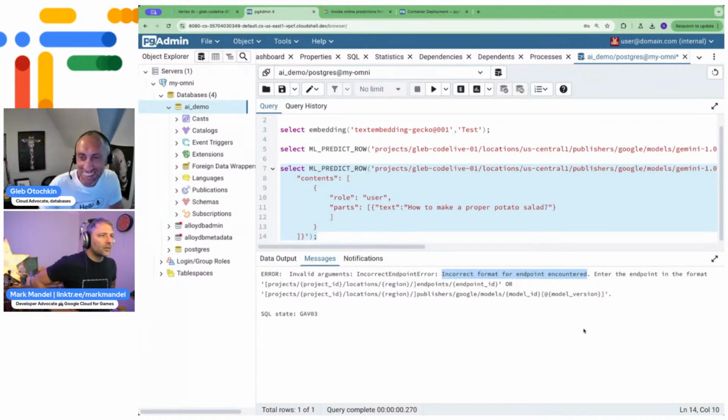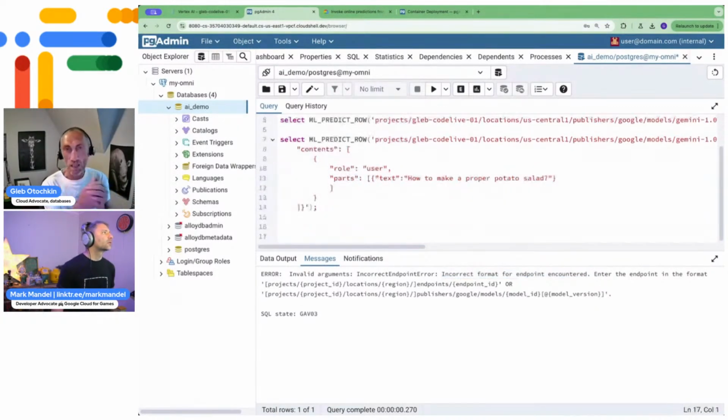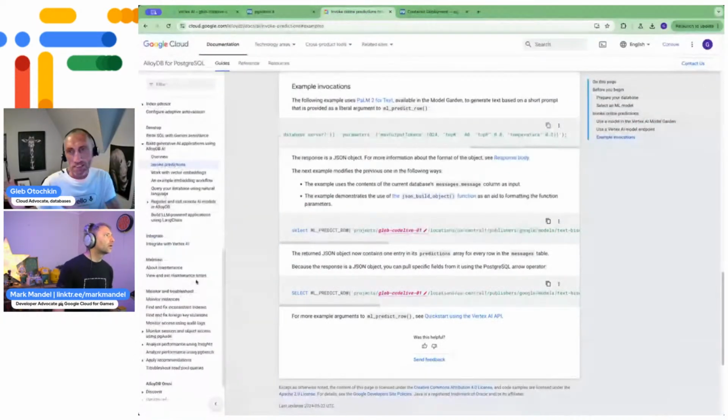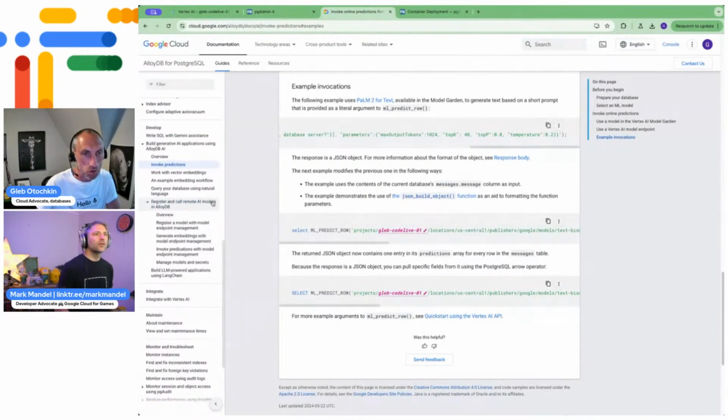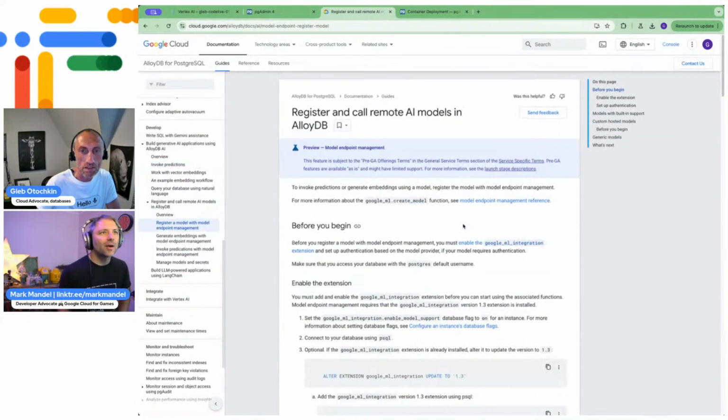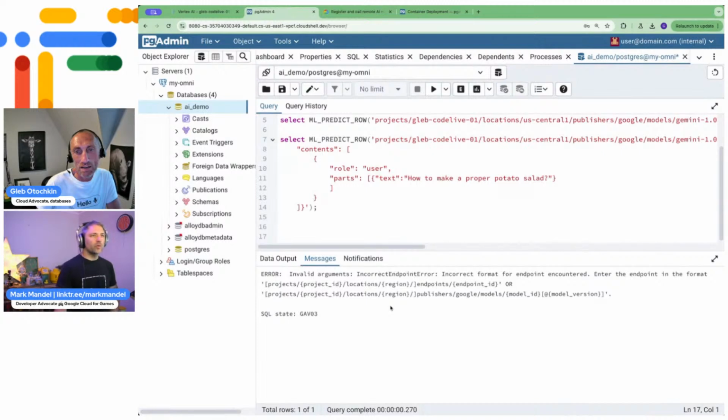I don't know why it is going this way, but that's what I was getting all the time. Interesting. Yeah, so I was getting it a long time ago when we got Gemini and I tried. So let's go and try to enable the actual new engine. That's why we're here. Okay. That was exciting, but now we register and call remote AI models. All right. I am still very curious about what that was and why that didn't work. But okay, if you want to move on, I'm not going to stop you.